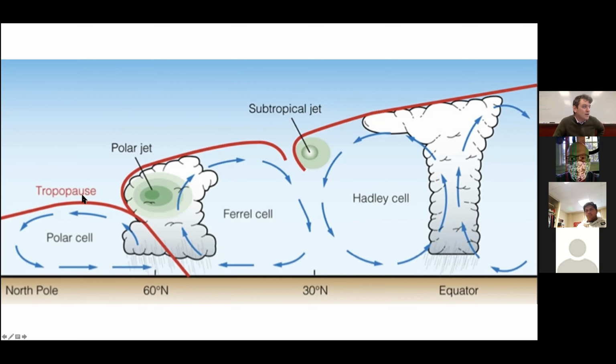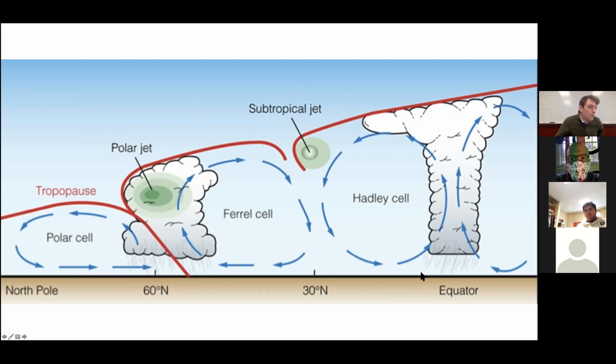The other term that's on here that I didn't define is called the tropopause. This is just kind of this boundary between the troposphere, the lowest layer of the atmosphere where our weather and clouds mostly form, and the next layer up, the stratosphere, which is up basically above the red line. It's the troposphere below the tropopause where most of our weather is determined.